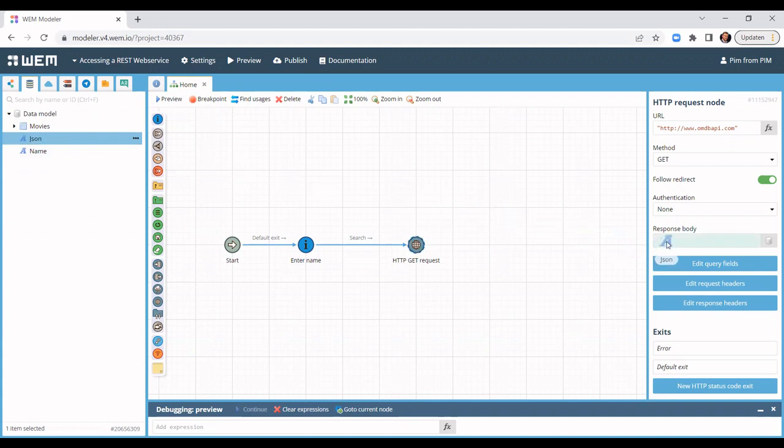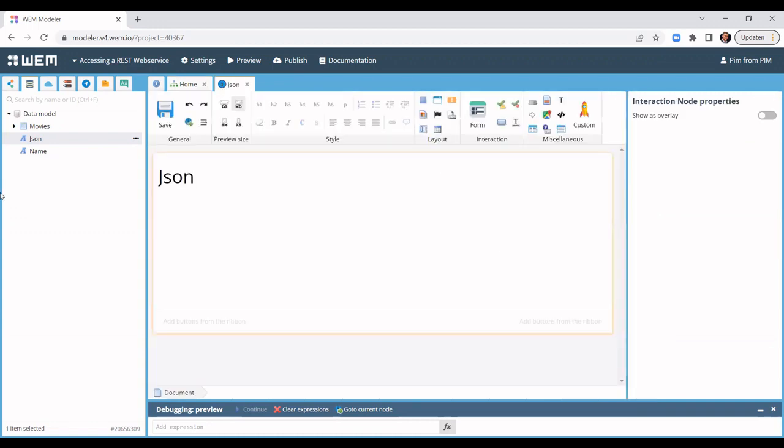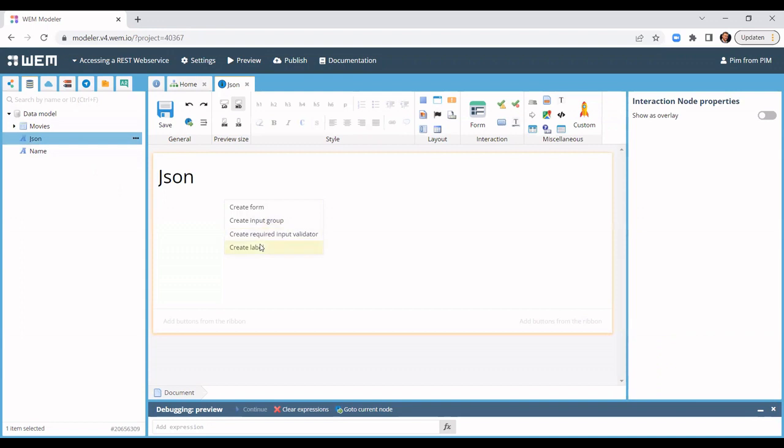This way, the web service result is captured in this field. To finish the REST web service call, I often use a two-step approach. I start with a temporary interaction node, which displays the bare web service result. We simply drag the JSON field on the screen definition. This will display its bare content.